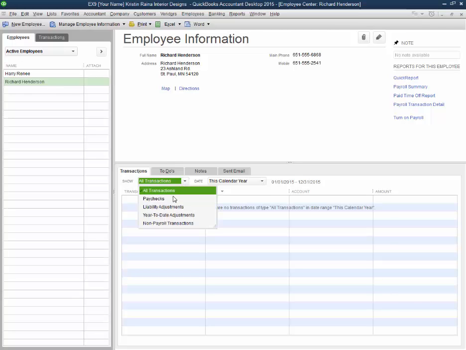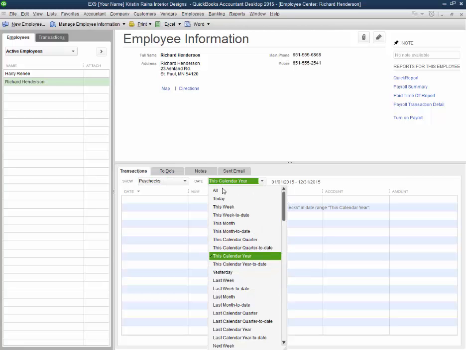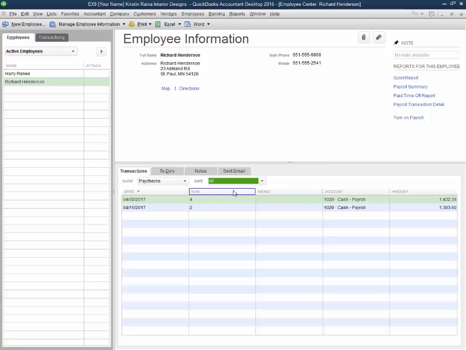You can see here right now that if we look at each employee, and I'm just going to run it for all dates. Let me just pick on Richard here, run it for all. We've got a couple of paychecks that we're going to run for each employee. So that information is automatically updated in the windows, and we're going to go through that together. And we're going to use our Kristen Rena Designs file to run payroll. So let's talk a little bit about payroll, whether we're using a manual system or we're using QuickBooks.